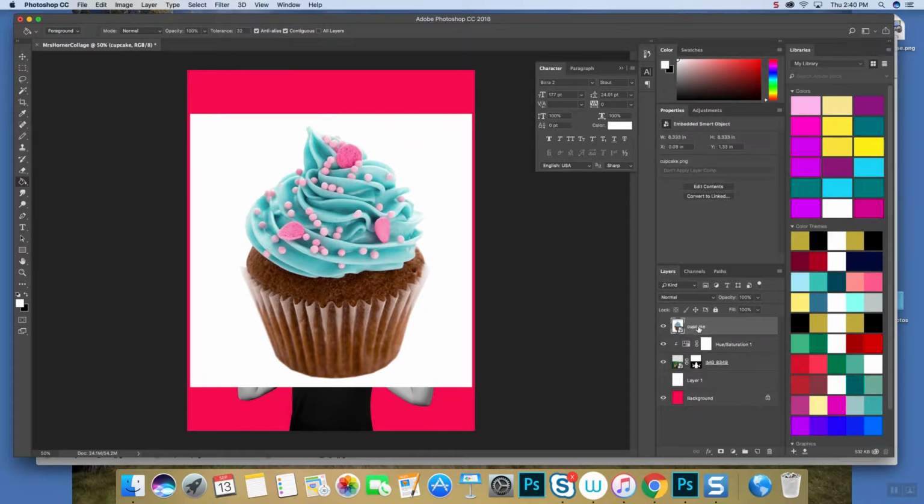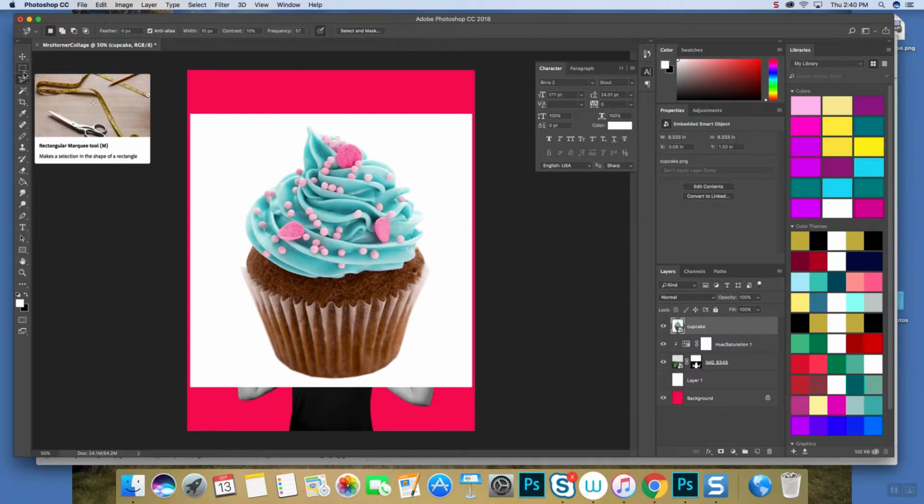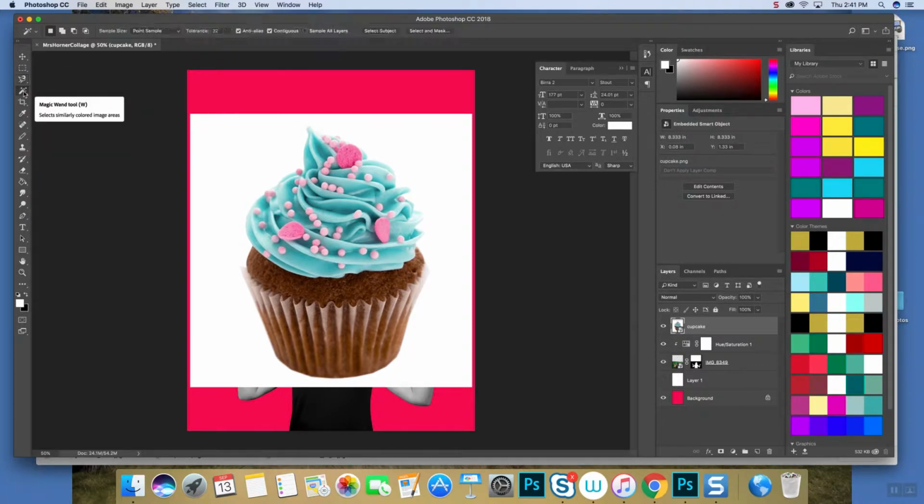Okay, so we are going to mask out the background just like we did with our image layer, the image of us. To do that, we can choose a selection tool. Again, we worked with those when we did our selection tool worksheet. One thing I'm going to show you now that I didn't show you before is a way to select the background and then invert the selection. If you have an image like this where it has a nice and simple background, all one solid color, then this should be pretty easy, and it will be a lot easier than actually making a selection around the outside of your cupcake. You can still do that and it will turn out in about the same way, but I just want to show you this.